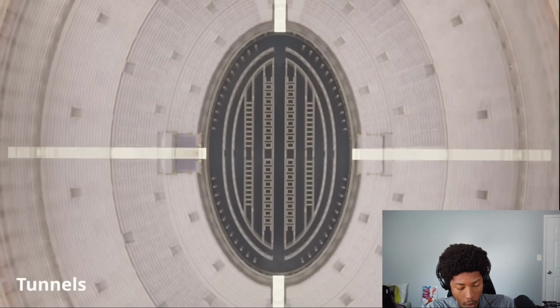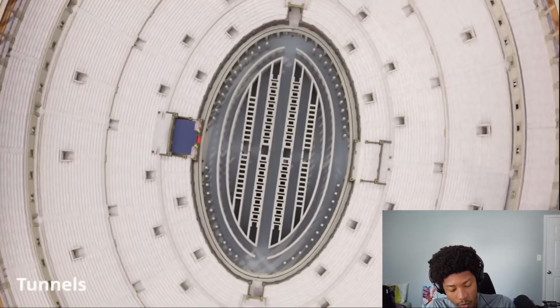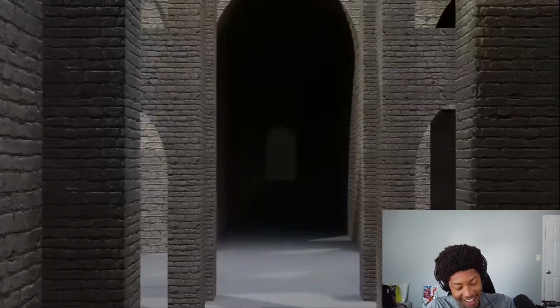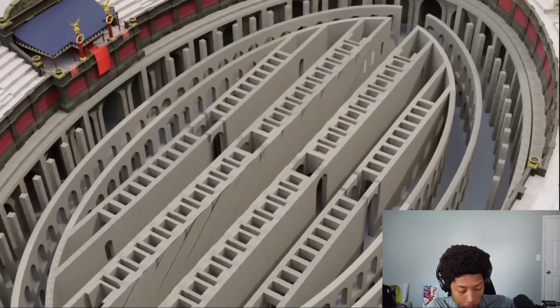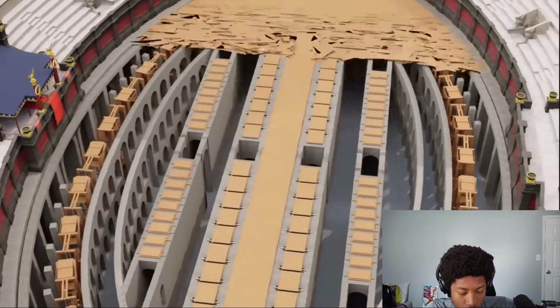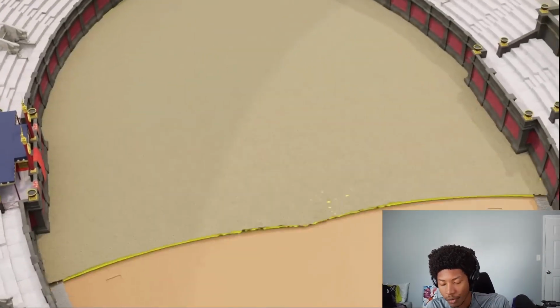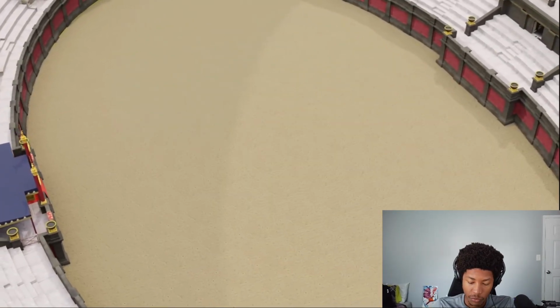Four tunnels linked the Hypogeum to external facilities, like the Ludus Magnus training school. These hidden passages allowed fighters and animals to move discreetly from the training grounds to the arena, ensuring they remain unseen by the public until their dramatic entrances.